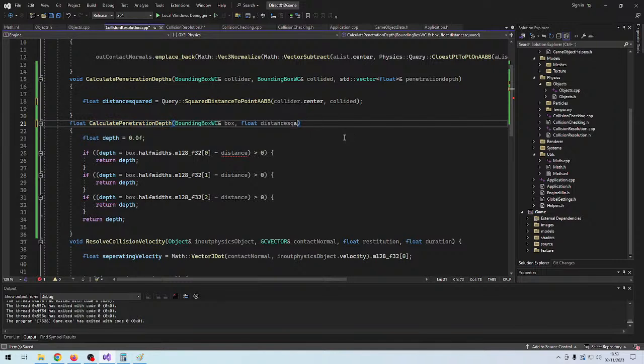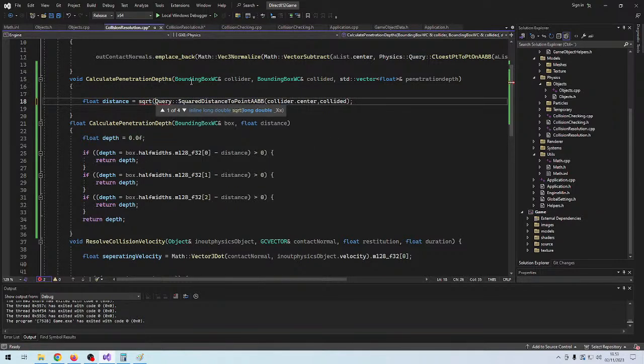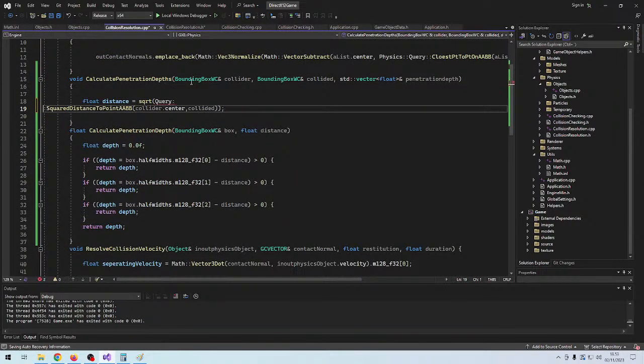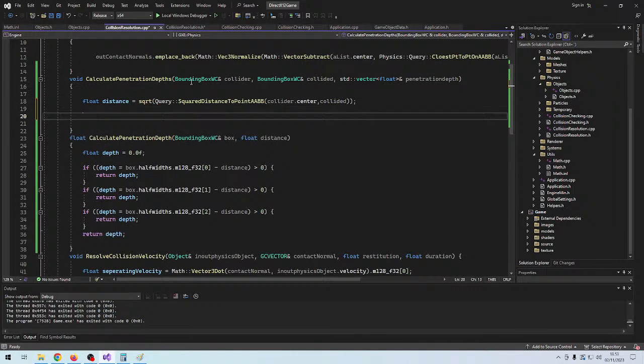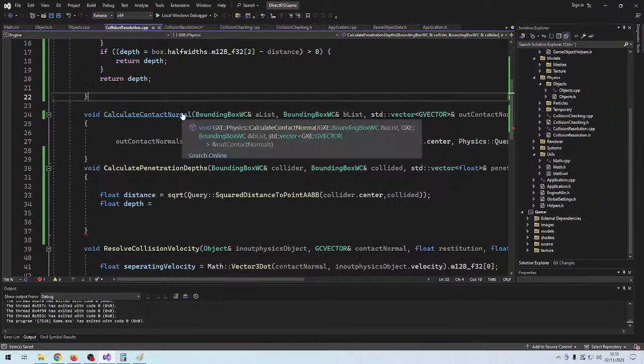We just do this square root here. And then we ask the system, let's just move this up because we want to do it like that.